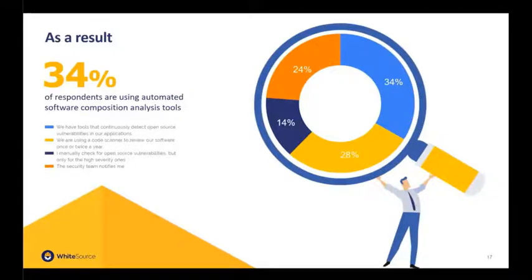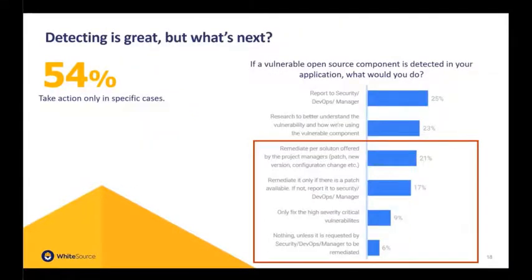Let's move on. All right, so once they have their problems, how do they fix them? Yeah. Go ahead. So yeah, we reached a stage in the last few years where people got automated alerting or notifications that you have vulnerabilities. And the obvious next step was, okay, so why do you expect me to do something about it? You know exactly what the problem is. Why can't you just fix it? This is not the Turing test or something. It's like update version 1.0.0 to version 1.0.1 or something like that.